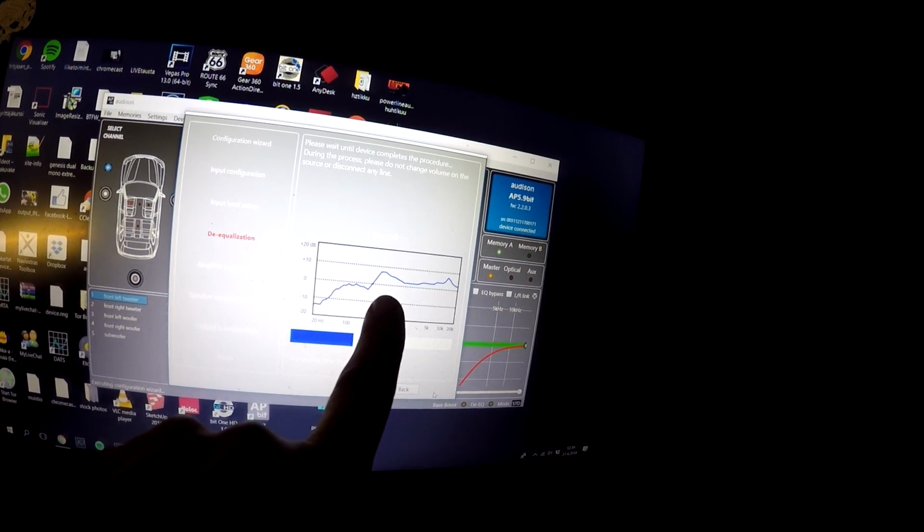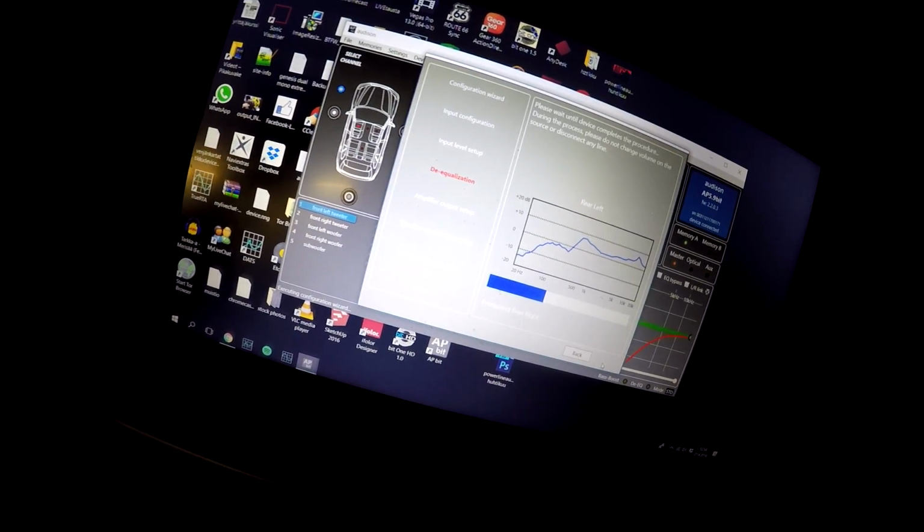amplifier to amplify. So we will be waiting here a little while, and then we will be setting the time alignments. Actually, this kind of behavior with de-equalizing, I think it is patented only for Audison devices. So the Audison Prima series has this, Audison Bit 10, Bit 1, Bit 1 HD, Bit 1D, and the new Audison Bit Nova. Every one of these amplifiers, and also a Hertz, I think it was the H8 DSP, has the same kind of de-equalization. Now let's wait a little bit and then we continue.